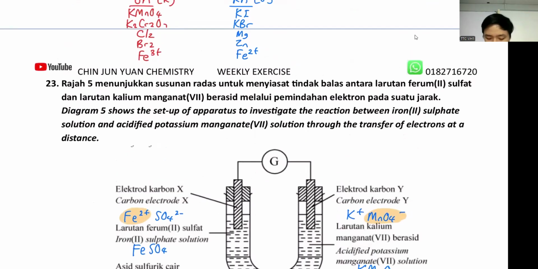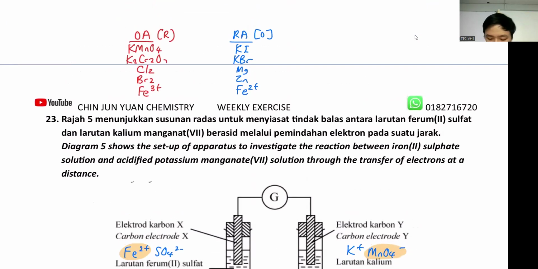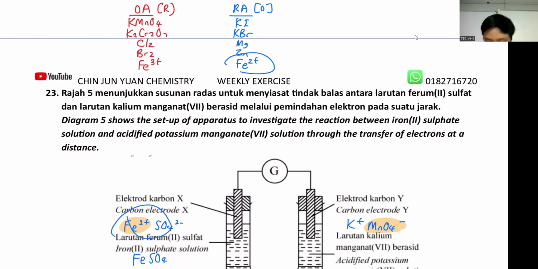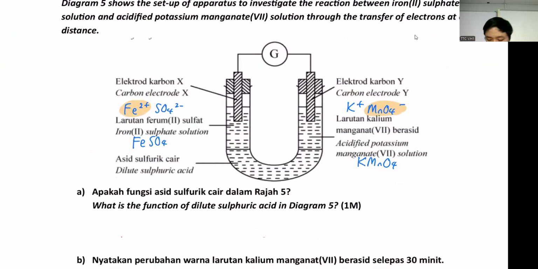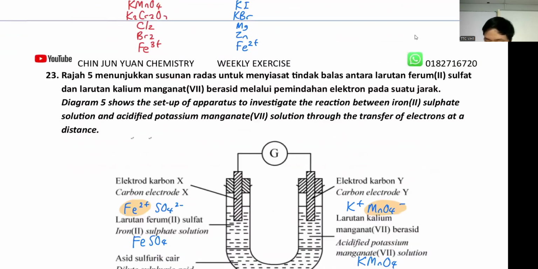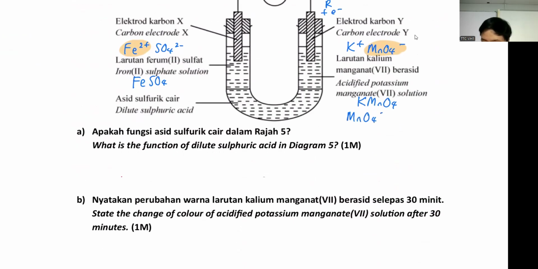As you know already, MnO4- here will receive electrons because it is reduction, right? Reduction means receive electrons, menerima elektron. The Fe2+ here will donate electrons, membebaskan elektron. So if you see KMnO4, you know this is already the oxidizing agent, agen pengoksidan, which undergoes reduction and receives electrons. So what happens if MnO4- receives electrons, turning into what ion?